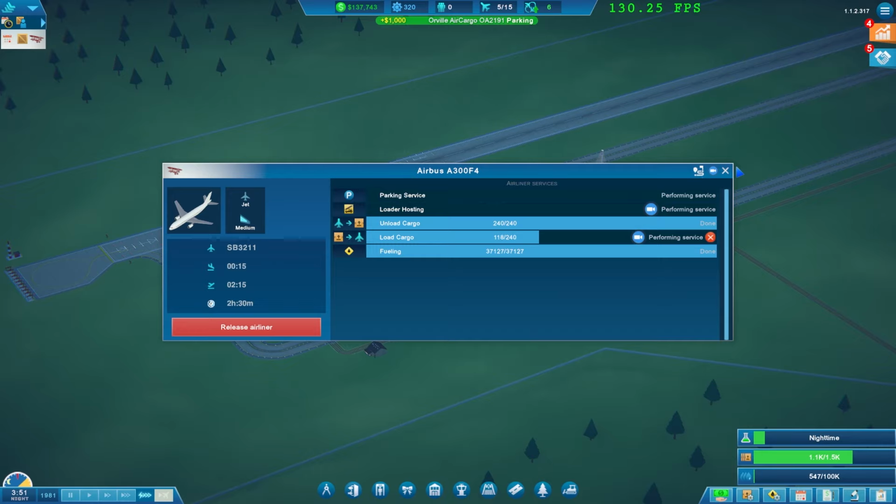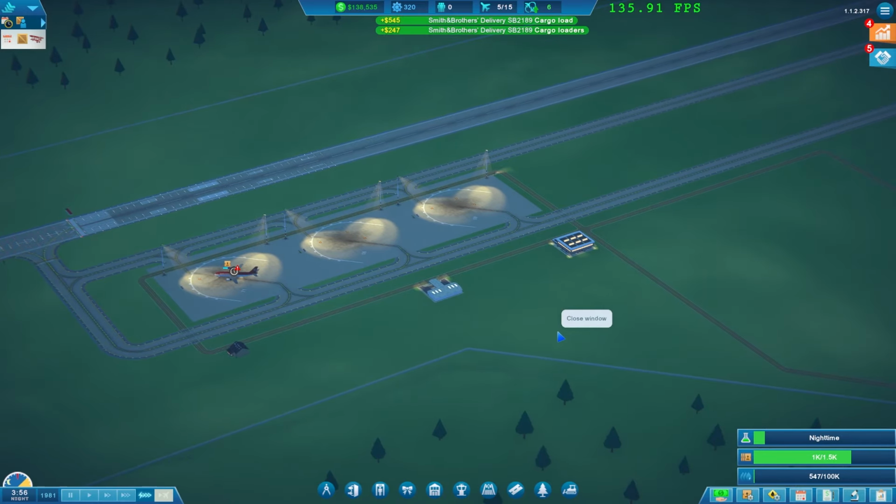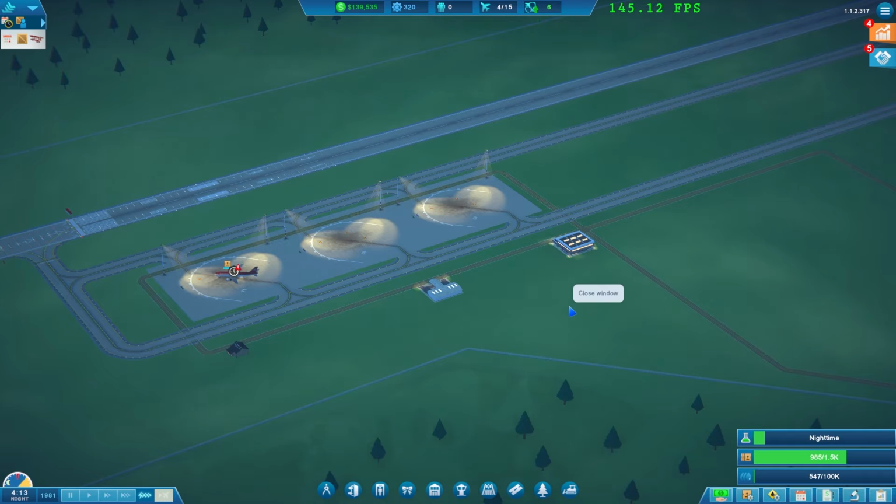I got an Airbus A300 right now. Wait till the A380 is coming. Or the big boy belugas. Damn, son. That's when you know it's going to be crazy.